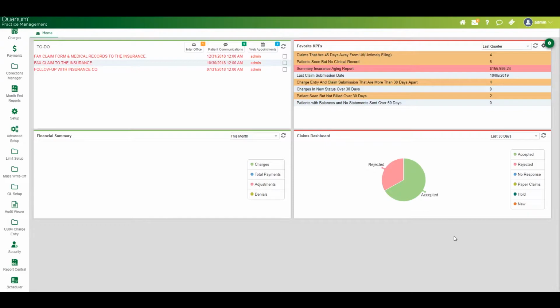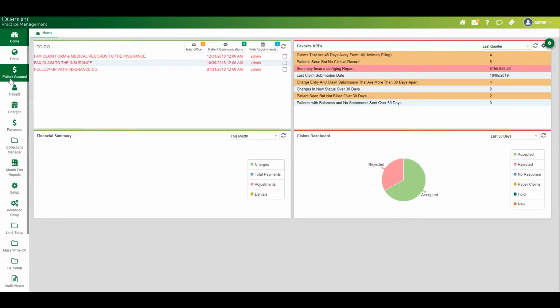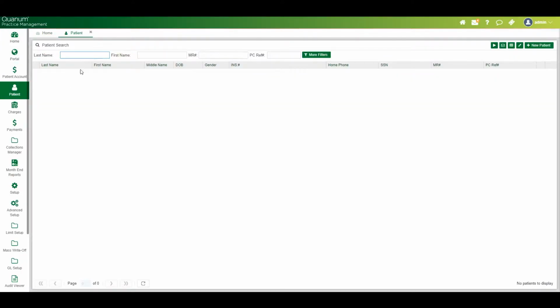Now let's look at the information that you would need to know regarding both types of integrations. Firstly, let me take you to the patient screen. On the patient screen, I'm just going to open up one of the patients here.